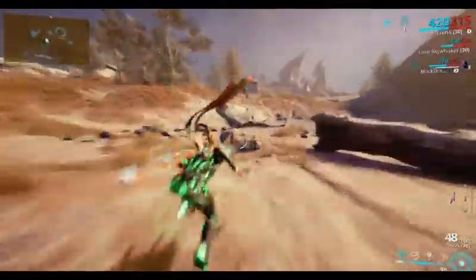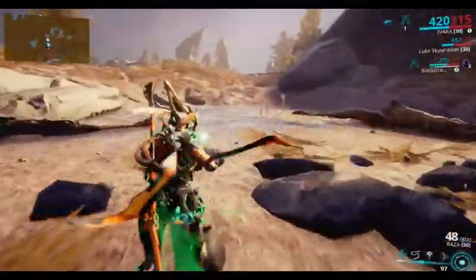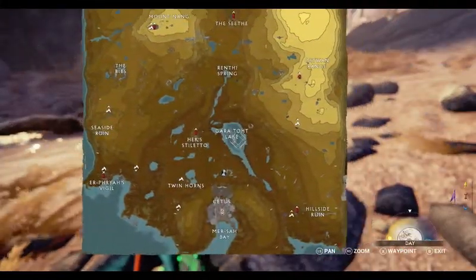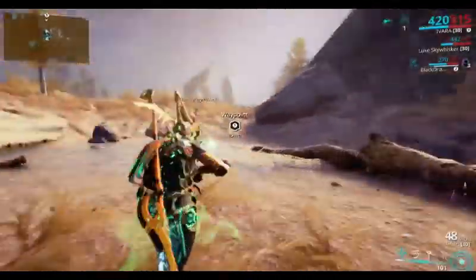Now you can't fish in every body of water. Like this one will not give you fish. It's too tiny. So we're going to go over to the lake. Hold the back button. You can see the map. I'm going to put a little target over there and we'll head over.